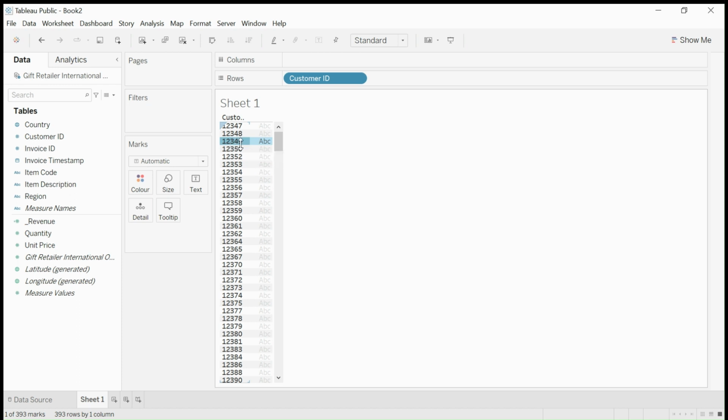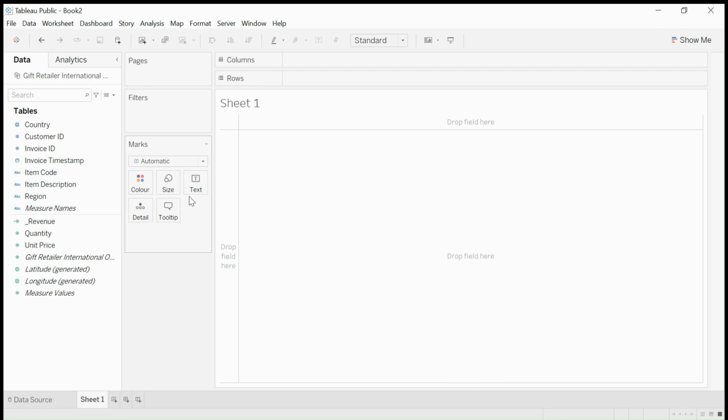This customer may have made their first purchase in quarter one, then it would be labeled as Q1. But let's say customer 12361 might have made their first purchase in quarter three, then it can be labeled as Q3. So we have to label them.